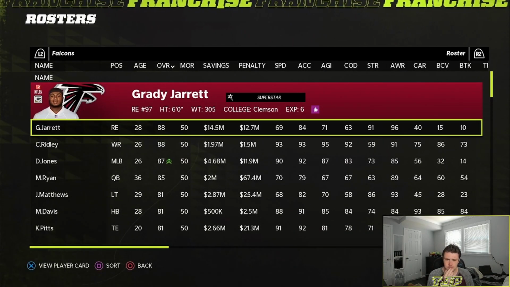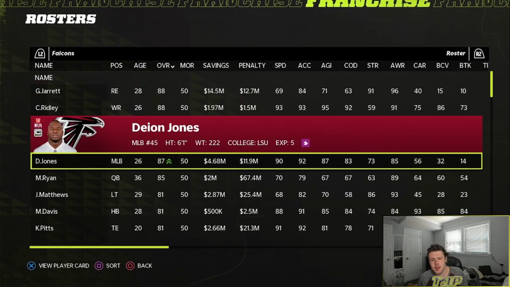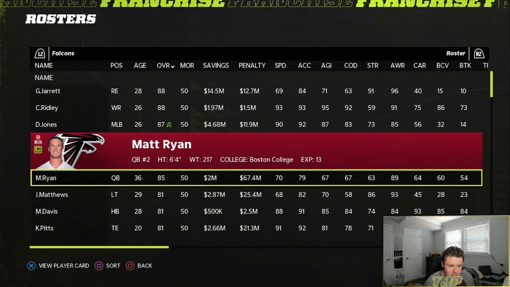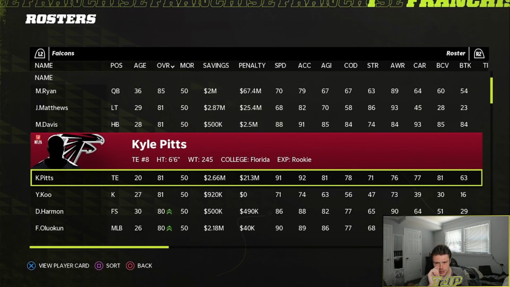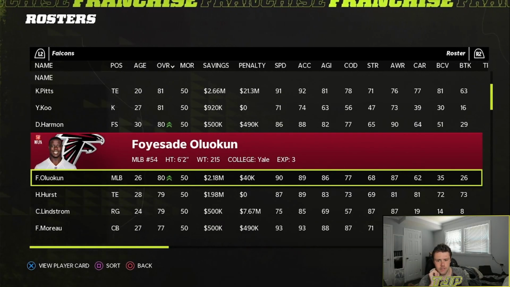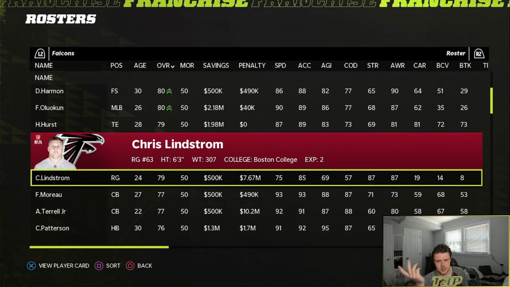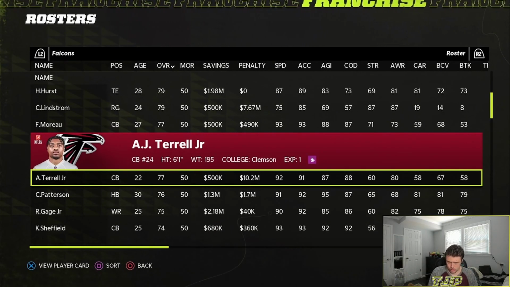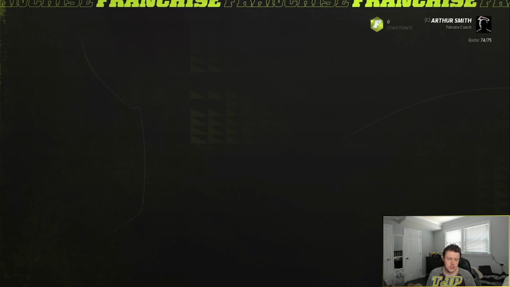So we've got Grady Jarrett. Okay. We've got Calvin Ridley. We've got Deion Jones. We've got Matt Ryan. He's getting a little older, and he's a little sunburnt there, too, by the way. He looks sunburnt. I don't know. Jake Matthews, Mike Davis. We've got Kyle Pitts. We've got Young Ho Koo. We got Duron Harmon. Foyese Aluakin. Hayden Hurst. I mean, we got some weapons. We've got a young cornerback, AJ Terrell Jr., who I assume will progress fairly nicely. So yeah, we got some pieces.